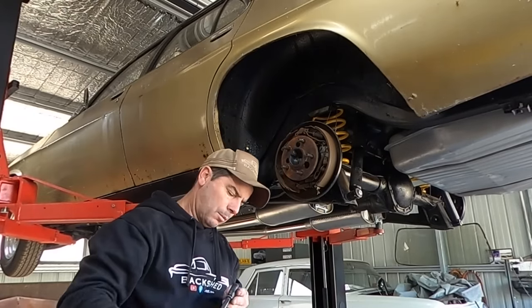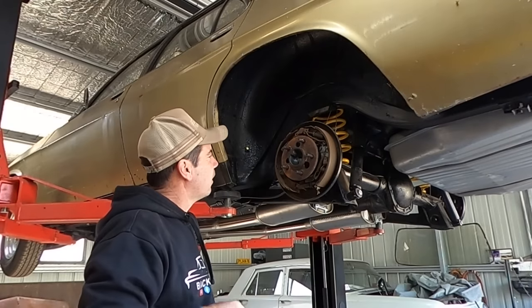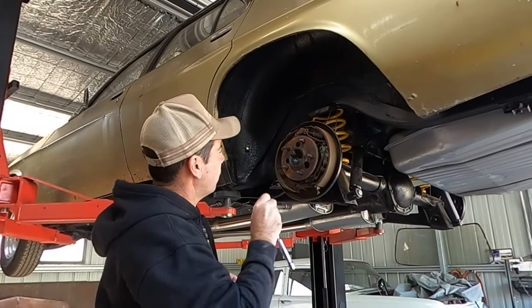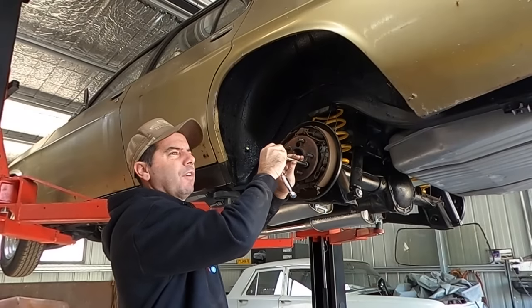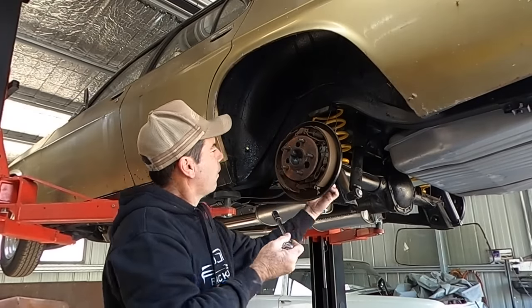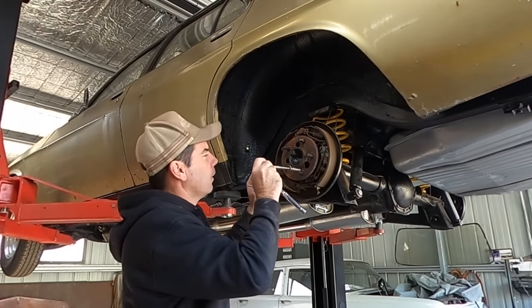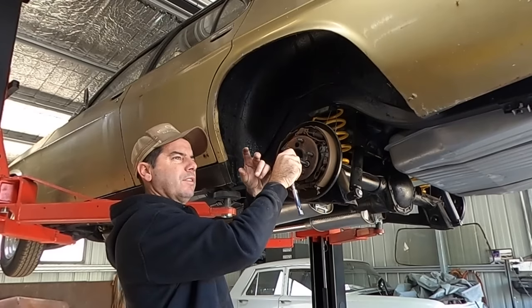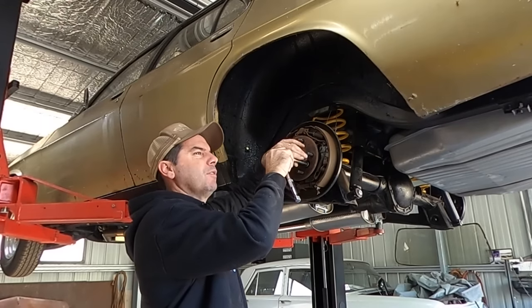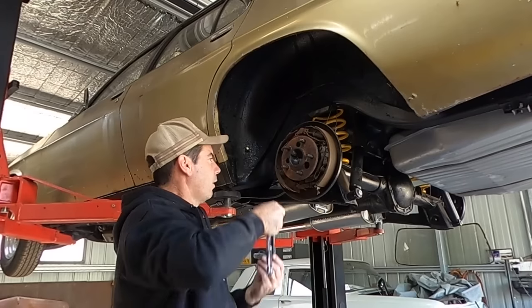One thing I think will be in my favour is if that nut comes out of there, it'd be really in my favour. One thing I think will be in my favour is this guy being parked for so long. It hasn't been tortured. The diff hasn't been flogged with a bigger engine or anything like that. Because generally, if you do and twist the splines a little bit, they stick in the hemisphere and they're very hard to get out.